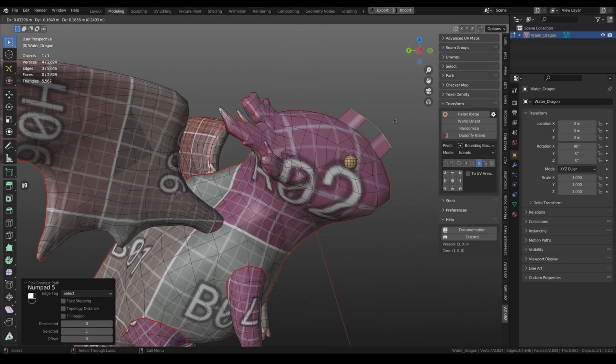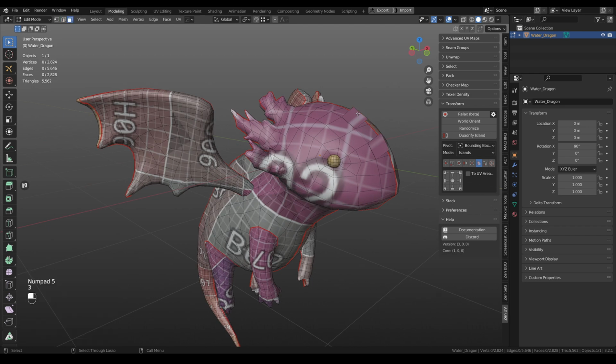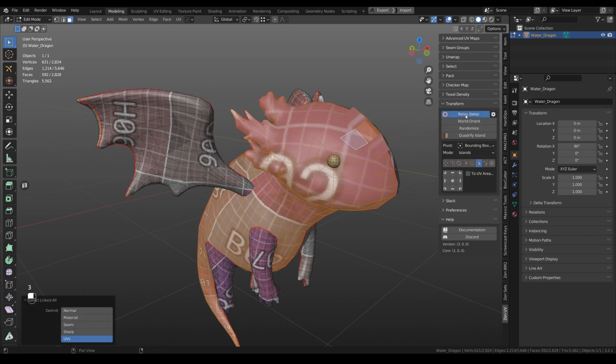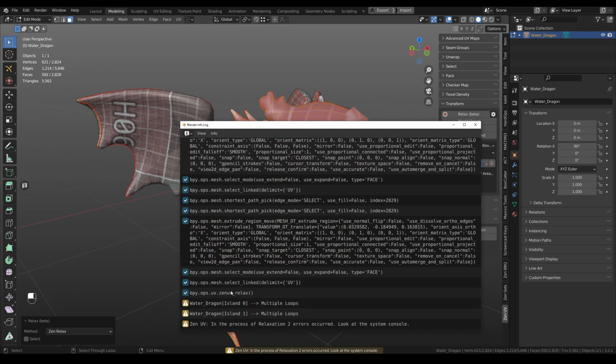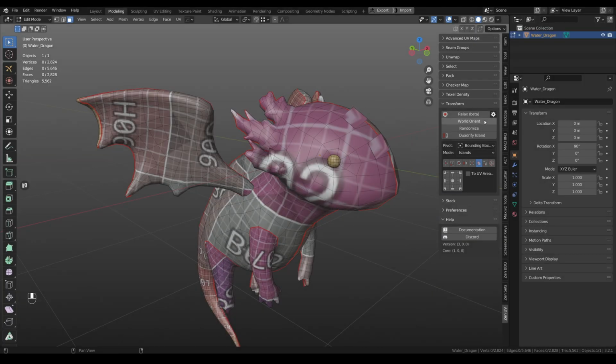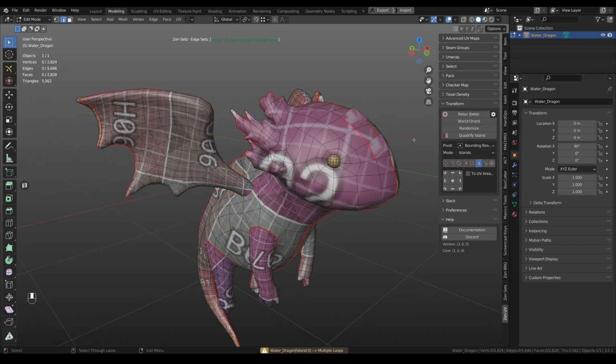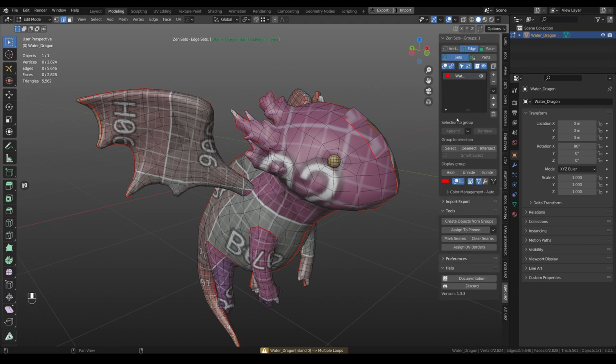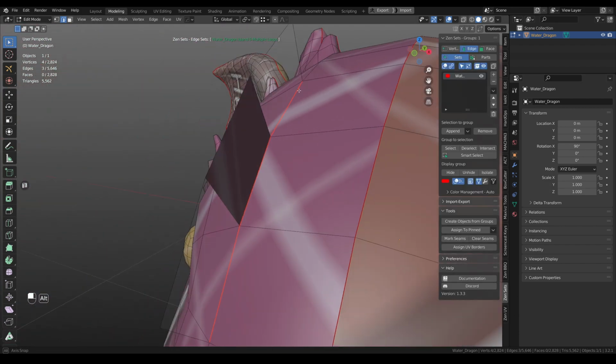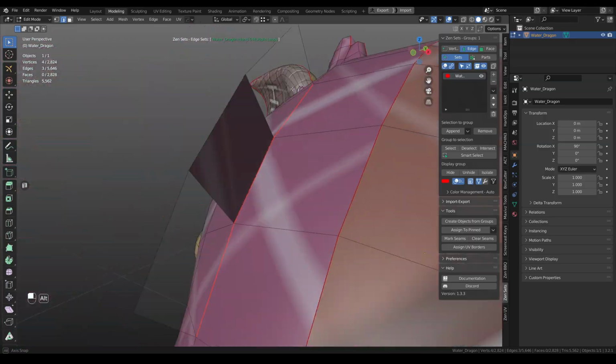If you have some errors with your mesh, you receive special notification for the Relax operator. You can see them in the console. But if you want to find these places on the model, you can install Zen Sets add-on and enable this checkbox. And click Relax one more time. And then you can go to Zen Sets and you will see this specific place with a problem.